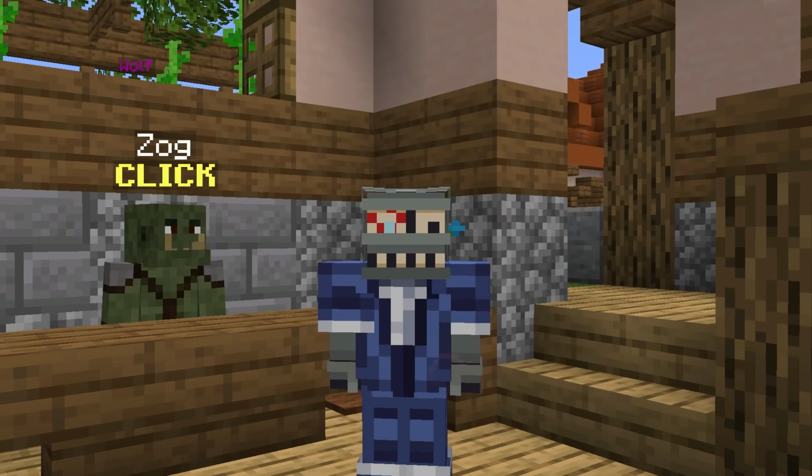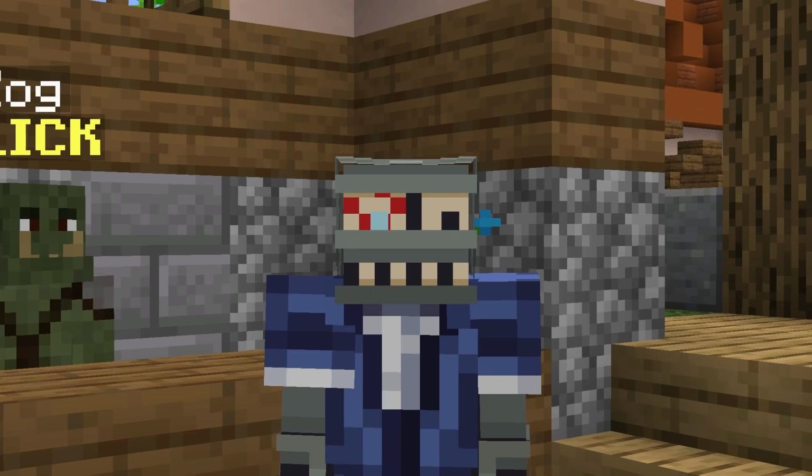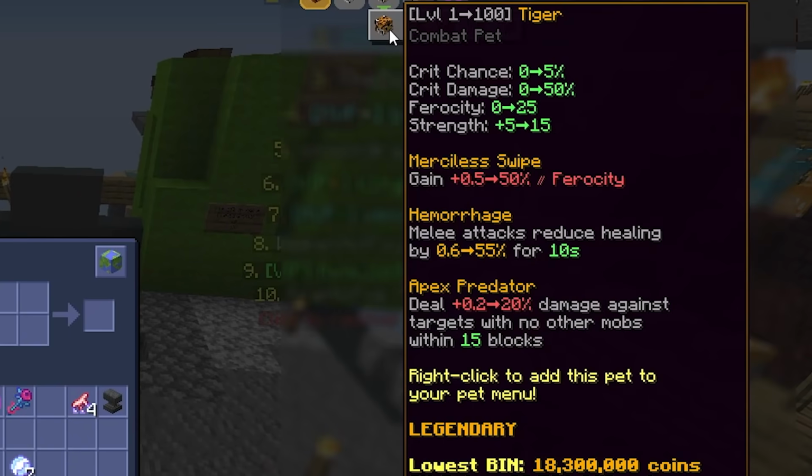If you gave a Minos relic to a Black Cat, it'd give it a whopping 8.3 extra speed and 33.3 extra intelligence. Wow, broken. Now there are a few pets whose stats are very impactful, the main two being Sheep and Tiger.